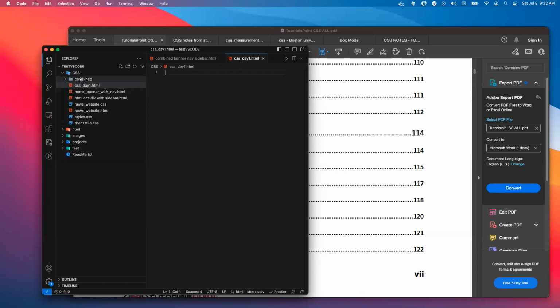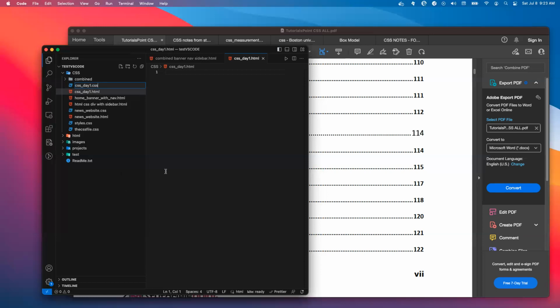So let me also create another file that's gonna be the CSS code in there. So, HTML, we always end it with .html. CSS is gonna be the same. So I'm gonna call it CSS underscore day one .css. So for CSS code, you have to end it with that.